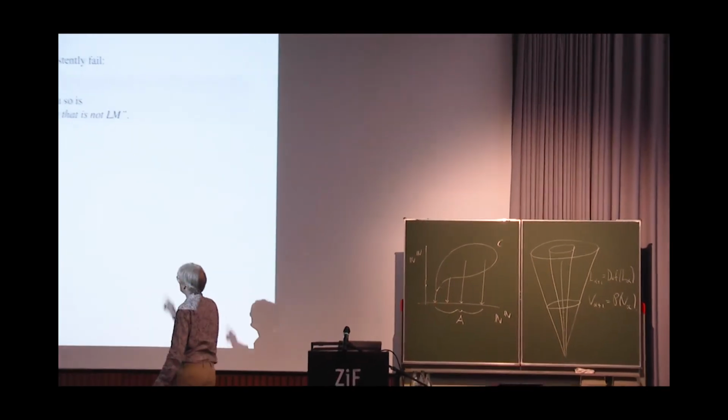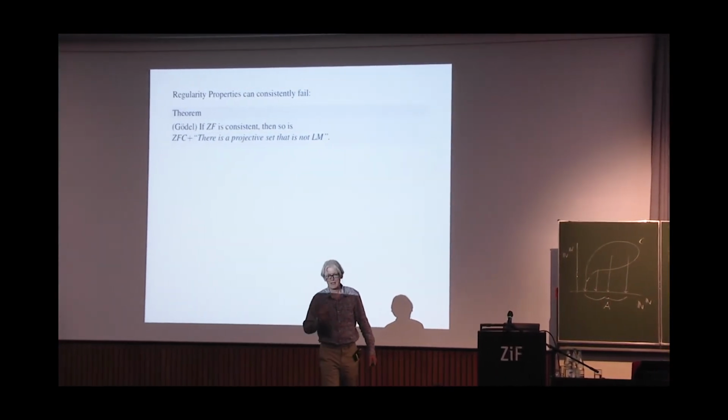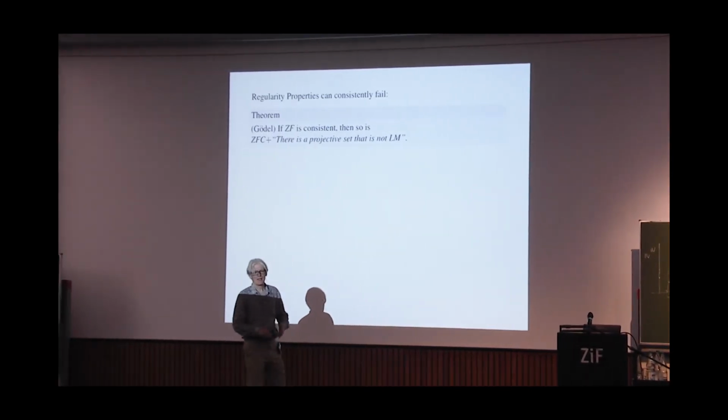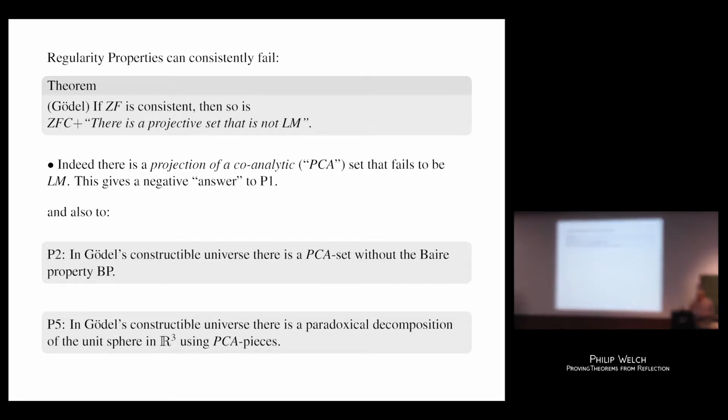So if you look inside L, the well ordering that is there inside L enables you to calibrate precisely at which level sets start becoming non-Lebesgue measurable. Right? So there's a projective set that's not Lebesgue measurable. Indeed, there's a delta 1, 2 in the nomenclature for such a set.